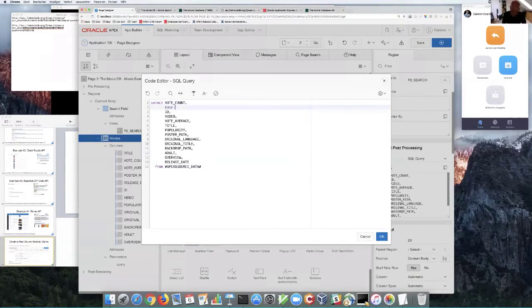And what we now can do is start adding stuff, right? We can say when vote count less than 100, then this is almost no votes, right? When vote count between and, it's quite some votes.